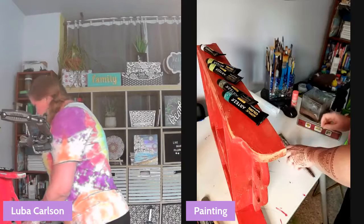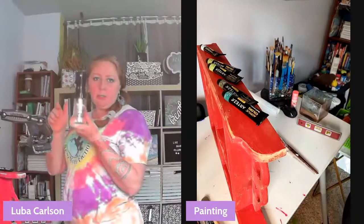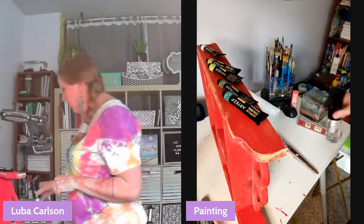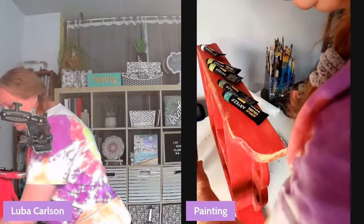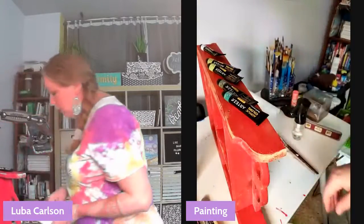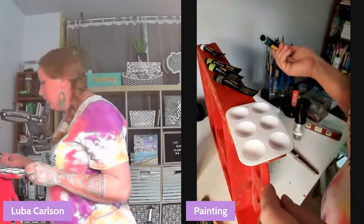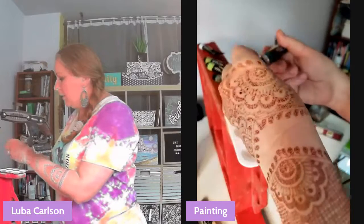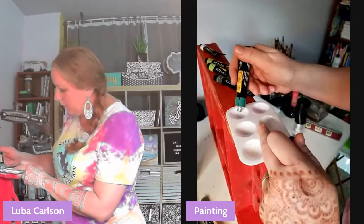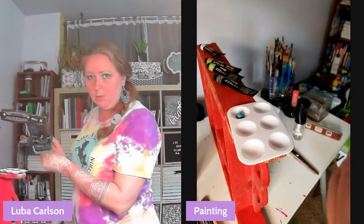I have my brushes. I have my paints. I really like to use this mist bottle to help thin the paints out a little bit because these are thick, but you don't have to thin them. There's nothing that says that you have to, you know? So I'm just going to put some paint in here.